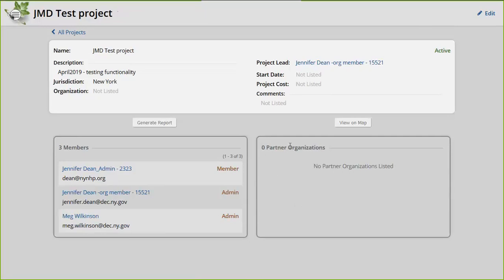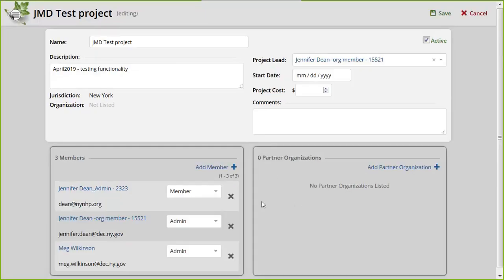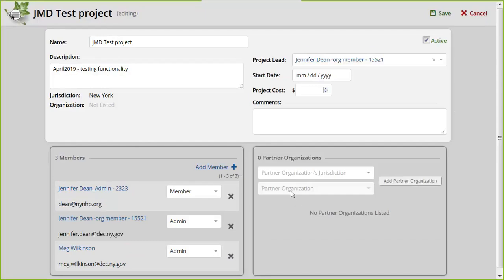Here I'll go ahead and edit again. There's a box for partner organizations, and this is to recognize other partners that are working on the project with you. It doesn't actually have programming associated with it, but it's a nice way to be able to put other partners in there.